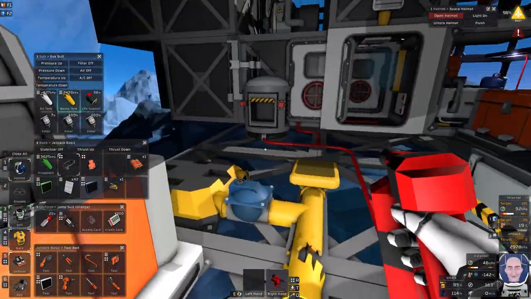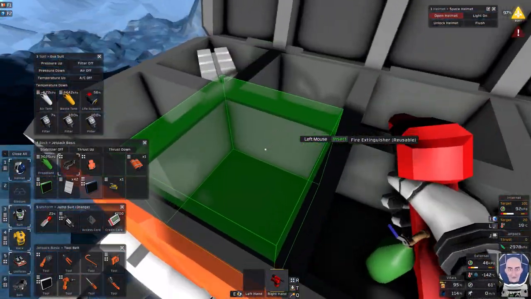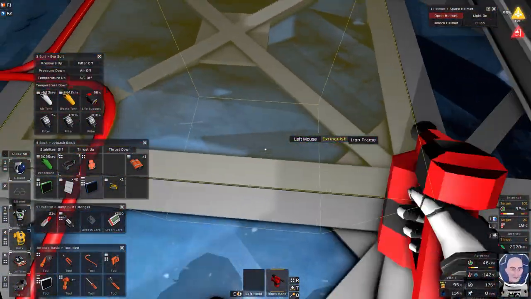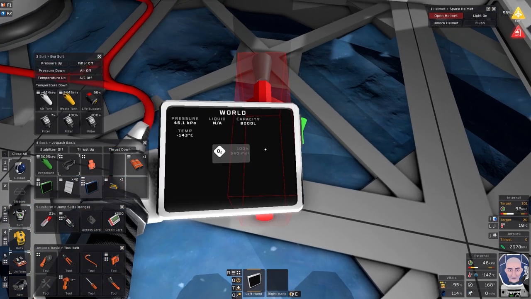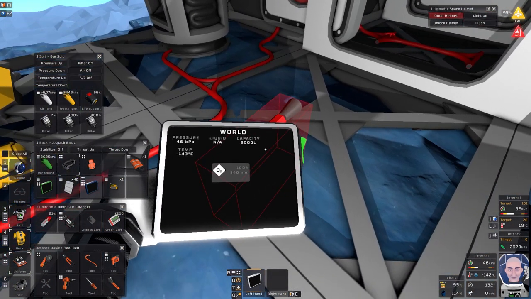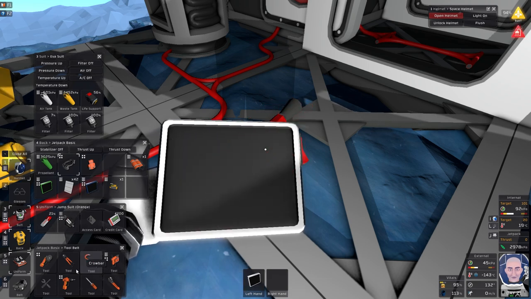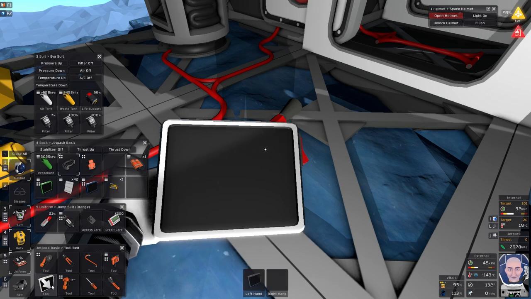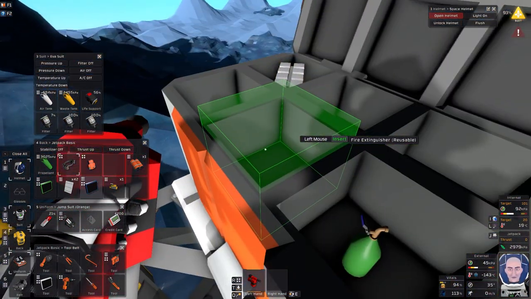Somebody else said, I have a load of CO2 in my fire extinguisher. Okay, that's fair enough, can't argue with that. I could have used that in my base. Not sure how much CO2 is in there. Oh, that's world pressure. I can't actually see what's in there with that. It's odd. Anyway, apparently there's CO2 in there if you want to use it.